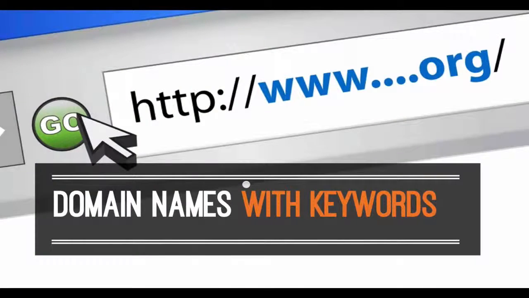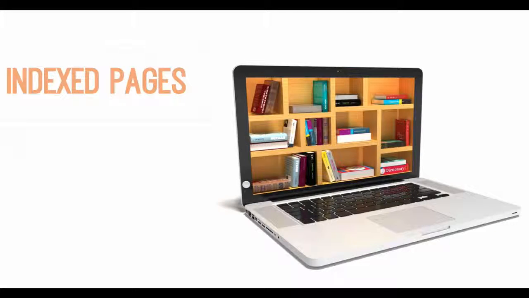And then you've got domain names with keywords. Should you include keywords? Because that's a very popular tactic, and it works more locally than internationally now, because Google have devalued the impact of keywords in URLs, but you'll still see examples of that working. And then you've got index pages.